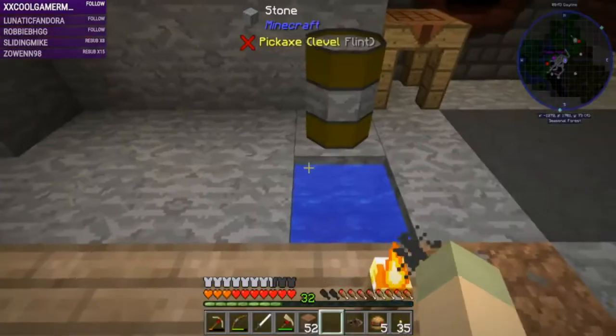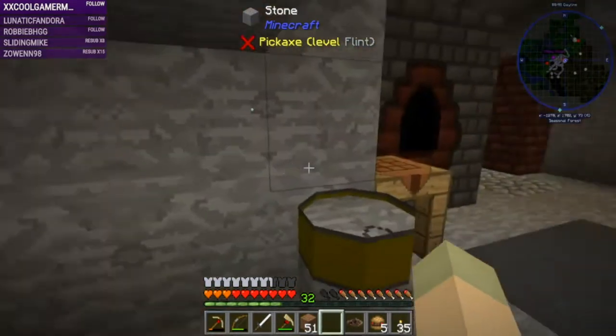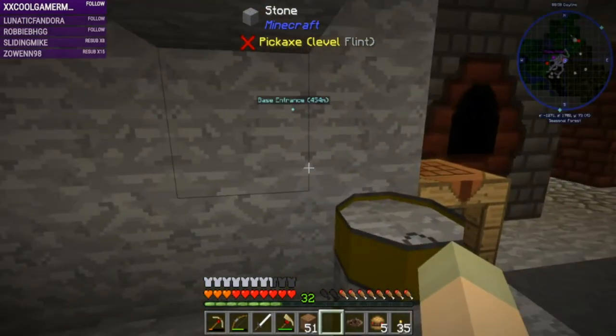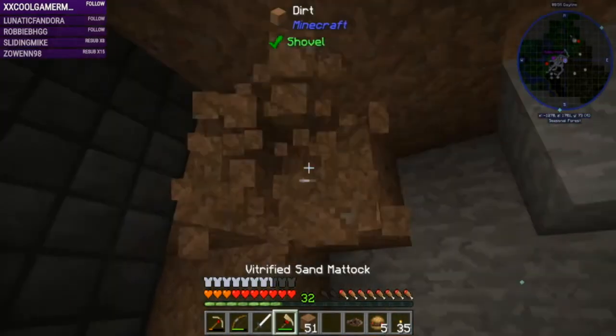Then we'll do the transfer pipes coming out here, connected to the coke oven, which will be right here. So maybe we should work on moving that.